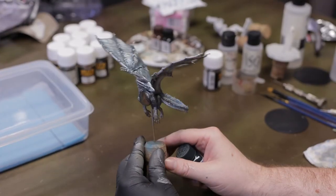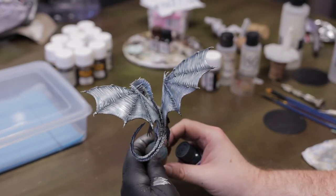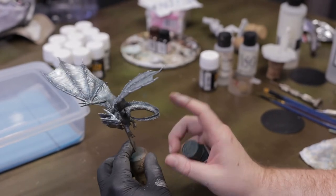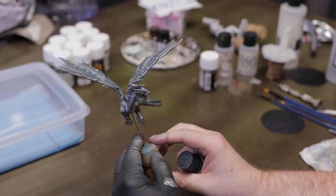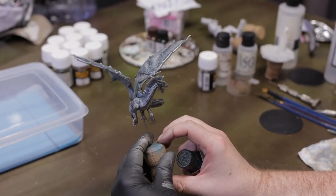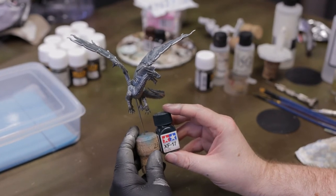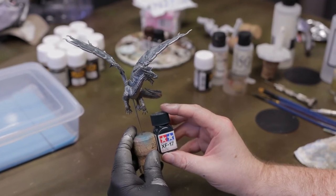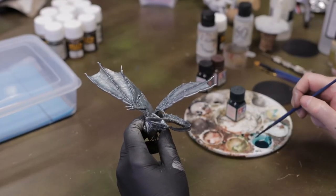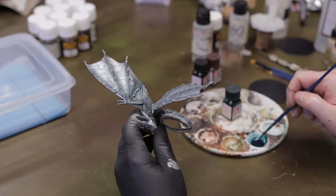As you can see, we've just given it a light touch up on the membranes with that silver from Army Painter and along the spine just to lighten it back up a bit after that blue. And the next thing we're going to do is an enamel wash using Tamiya Sea Blue XF17. We're just going to apply this enamel wash over the entire model. We're going to give it a little bit of time to dry and then we're going to clean it up.